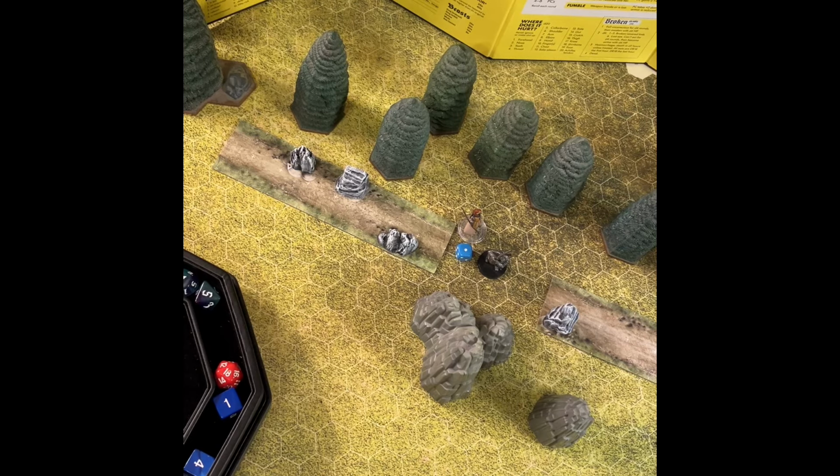50% being the center, and then the probabilities go from there, right? So higher the number, higher the probability. Lower the number, lower the probability. 55%.